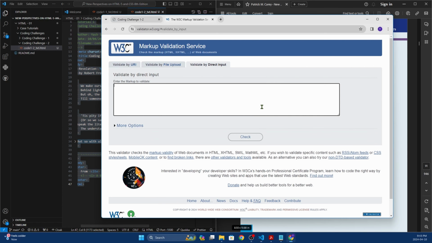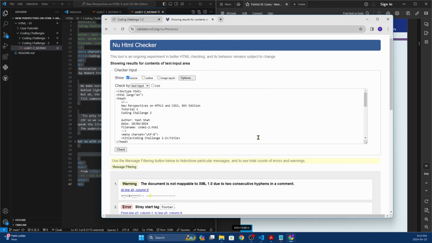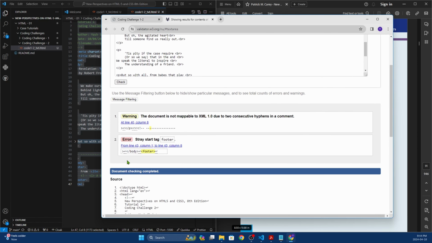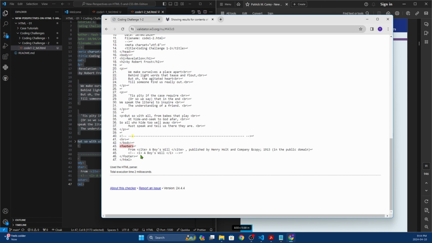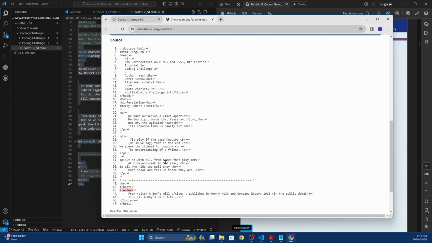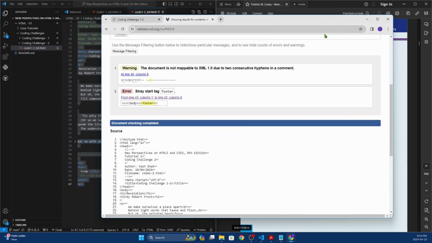I'm going to use direct input for validation of the code here, and we get an error: stray footer tag. It should be, I think, within the body. I think it should be the footer tag.